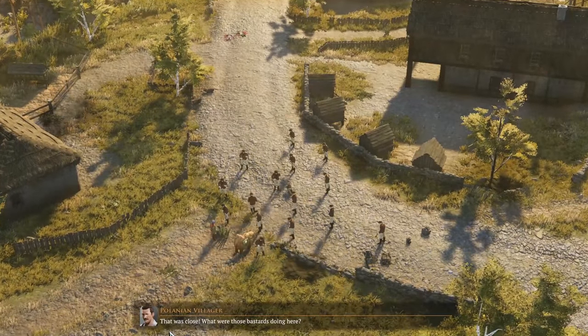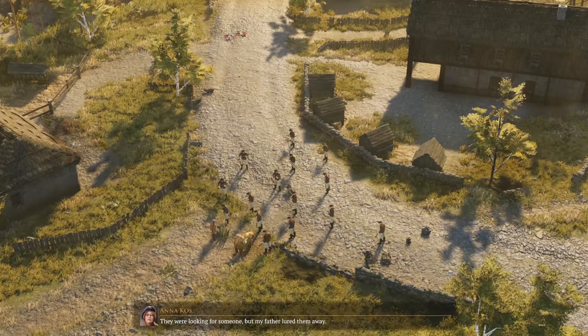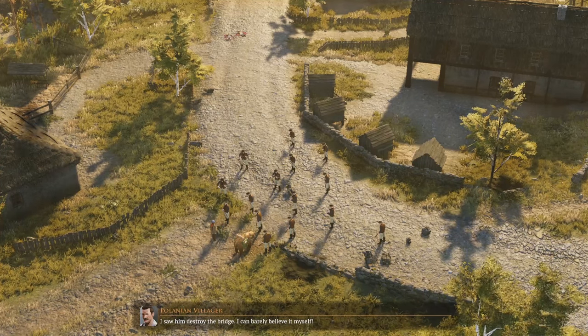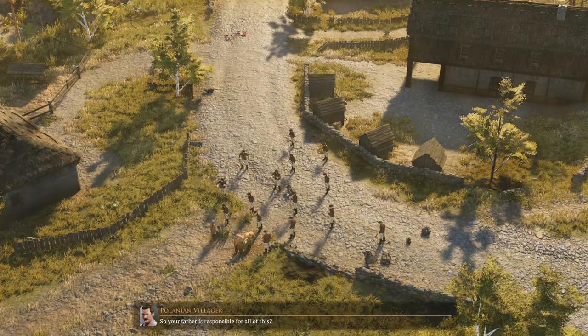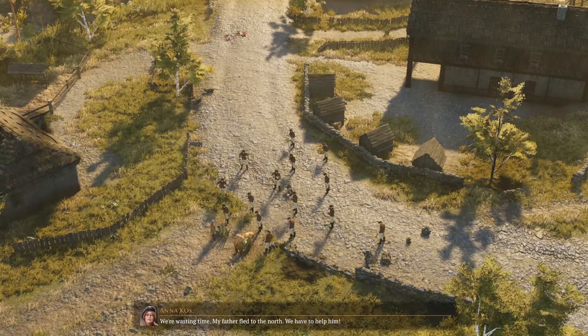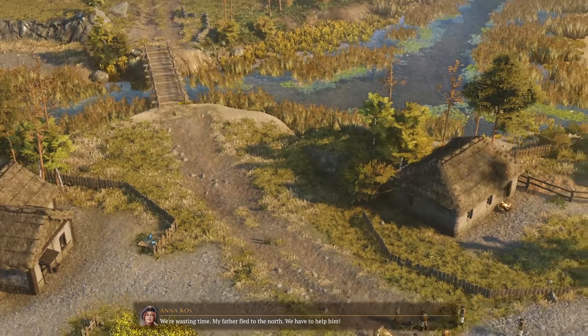That was close. What were those bastards doing here? They were looking for someone, but my father lured them away. I saw him destroy the bridge. I can barely believe it myself. So your father is responsible for all of this. Don't talk nonsense. We're wasting time. My father fled to the north. We have to help him.